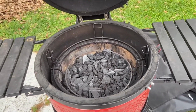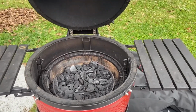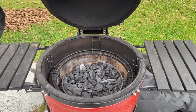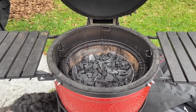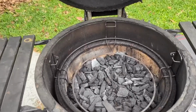I love tools that have just multiple options. I love to get multiple uses out of tools. I hate to buy individual tools sometimes, just one that does this and one that does that. First of all, I don't have the space for all that crap, and then it's just cool to get multiple uses. Buy one tool, have multiple uses. But this is pretty much the inside of the grill.